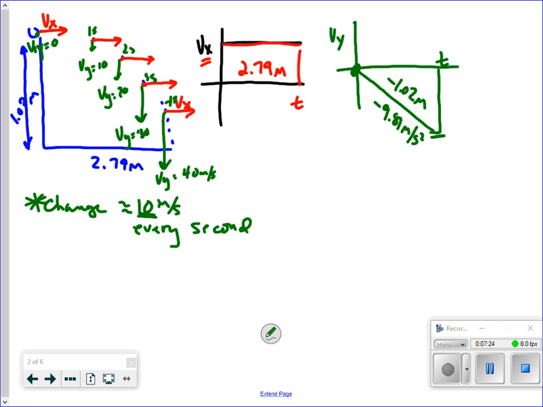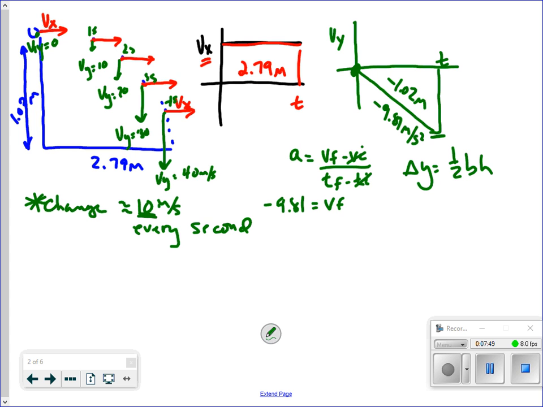So we started working with the y direction. We knew the most about it. So let's begin. Acceleration equals. We have two formulas that we work with. We're working with an acceleration formula, and we're working with the area under the curve. And this curve is a triangle. So let's start here with our acceleration. Our initial y velocity is 0. Our initial time is 0. So those cancel. And then I move it out of this fraction, because we make mistakes when we have fractions. So let's get rid of it.